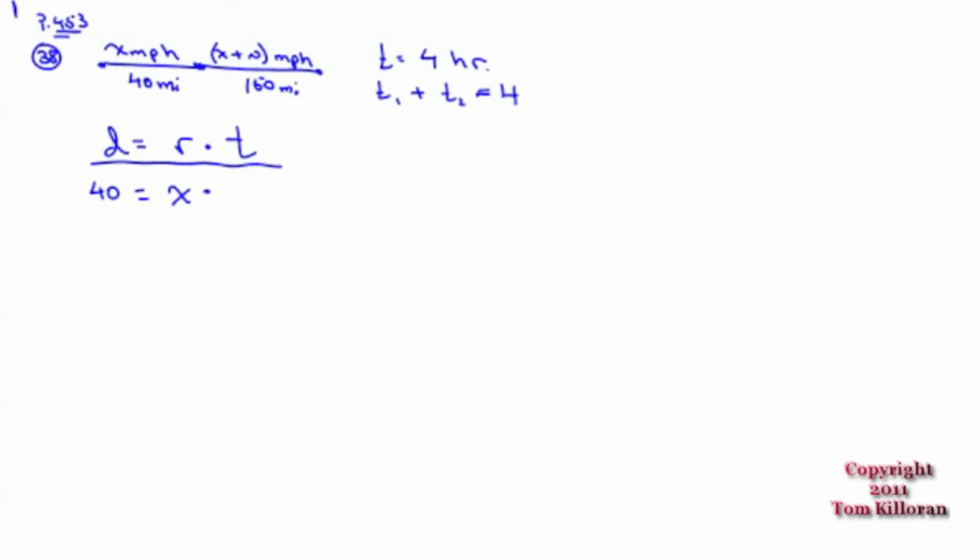We're going to have to play around with this idea a little bit. Now, so we don't have to deal with 3 variables, which would be x, t1, and t2, what can I do with t1 or t2? Well, I can solve for one of them. In other words, if I don't want to work with t2, I can have it in terms of t1. So t2 is equal to what?